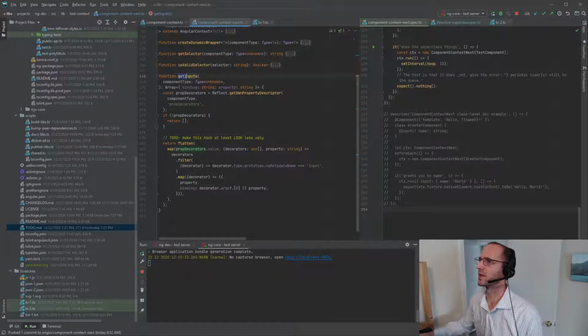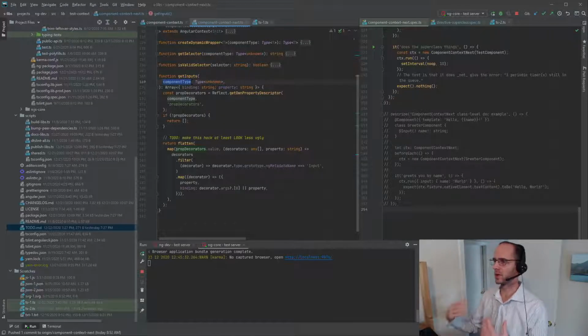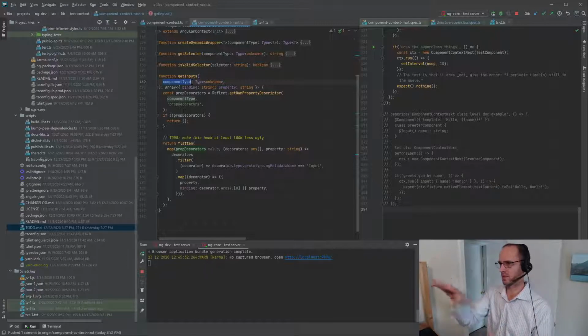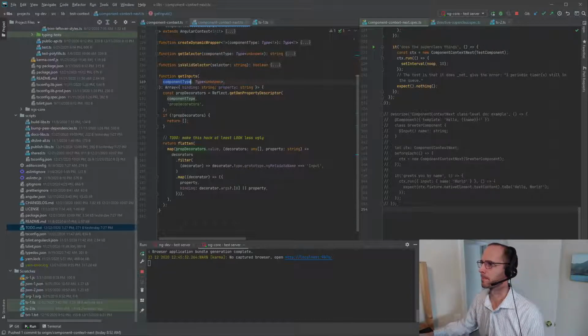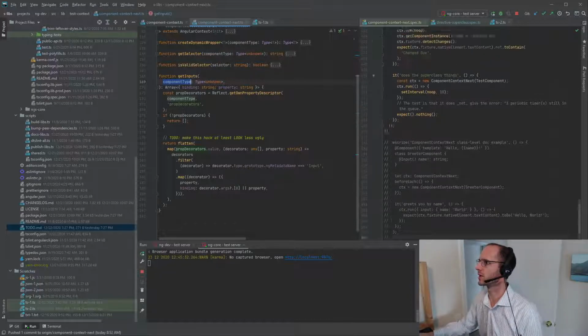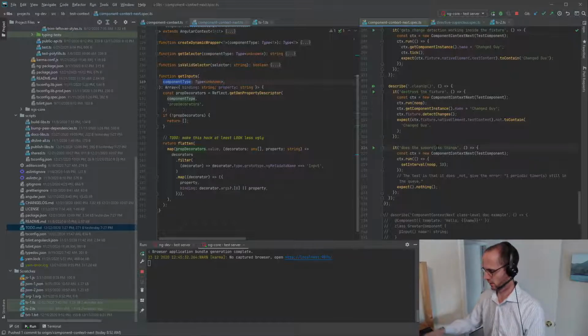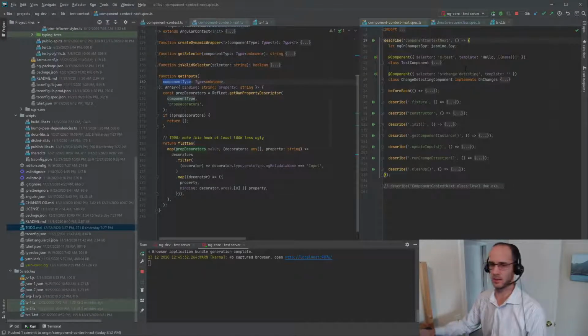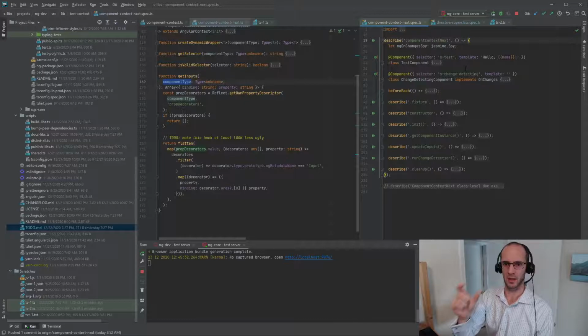This is a function that gets the inputs for you: you pass it a component class and it inspects all the annotations you added to the properties to find all the inputs. Oh, you know what? I just realized we should write another test for that, because I haven't tried it on an input that is a setter.